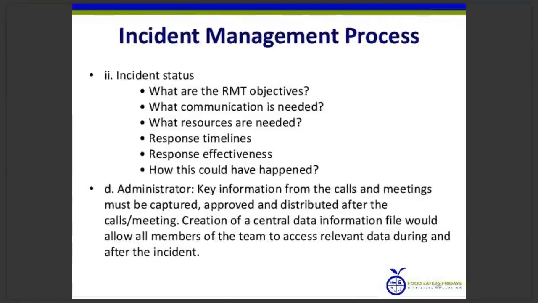And the incident status. What are the risk management team objectives? What exactly does the team need to do? We need to do a root cause analysis, a kind of risk assessment, or a product investigation, and see what the possibilities are, what actions we need to take, what communication is required, what resources we need, and response timelines. Sometimes the customer gives the organization 48 hours to reply to such an issue or incident. So we need to respond within this timeline.